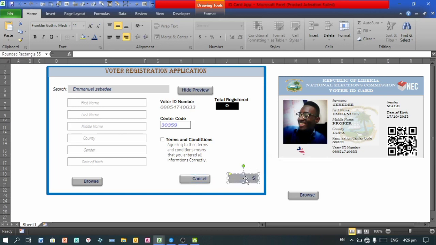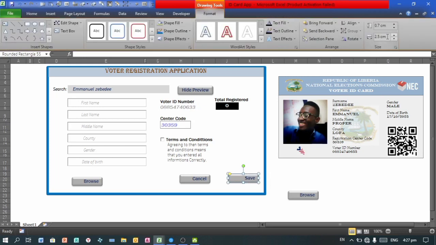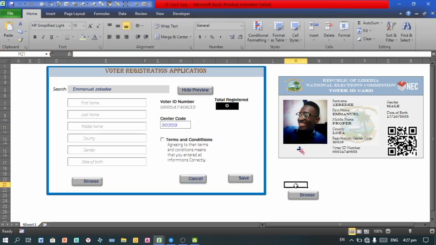So I'm gonna put save. Tap at the edge. And for the save, maybe I can reduce that to something like 2.2, or I can give it 2. Okay, for that one, I can give it something like 2. And for this, I can use that 2.2. Alright, seems to be everything is okay now.